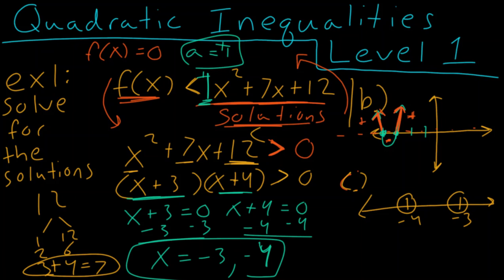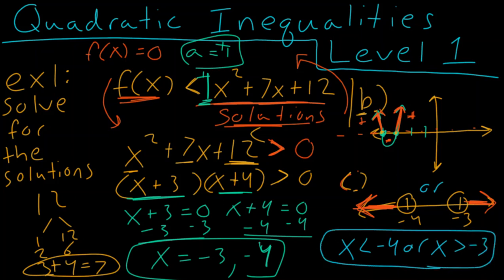And then we're looking, like, how would you describe these two red parts of the graph from part B? You would say that they are on the outside of those 2 points. So really what we're saying, oh here, let me show you like this. What we're saying is we're looking for every solution that is to the left of -4 and every solution that's to the right of -3. And then you ask yourself, lastly, well, how do I write that as a solution set? Well, this is an or statement, and so we say this: x is less than -4 because it's everything to the left of -4, or x is everything greater than -3. And so that's how you get to your solutions.